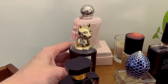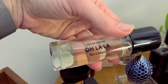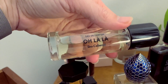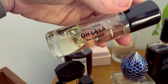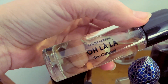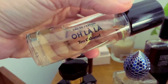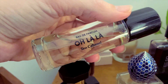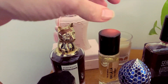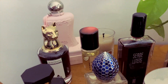Next up is Ulala by Theo Cabanel. I was on the fence about taking this one out because I think it might work really well in springtime, particularly on the cooler spring evenings. I did get quite a bit of wear out of it at the beginning of winter. It is a fairly dense fragrance — there's iris and lots of sandalwood in here and it has quite a dense sillage cloud. At the moment I'm just not gravitating towards heavy scents so I'm giving it a bit of a rest.